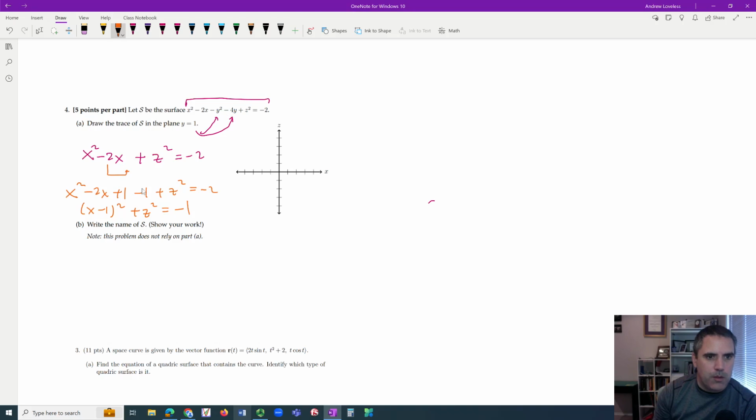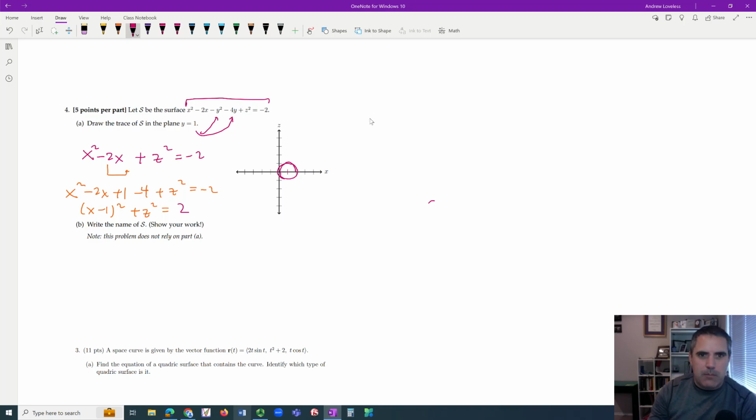Oh, this was supposed to be a 4. I was going to say, that didn't work out very nicely. So we add that over, we get a 2. That's a circle of radius square root of 2. I don't think I missed anything there. So you have a circle centered at 1, z of radius square root of 2. Square root of 2 is a little bigger than 1, so I drew it incorrectly. But that's it. So now you've gotten one of the traces.